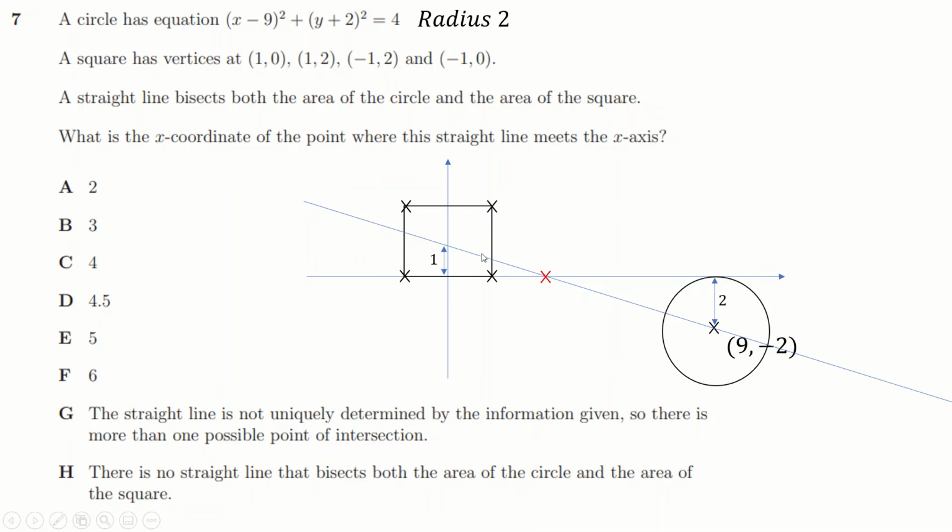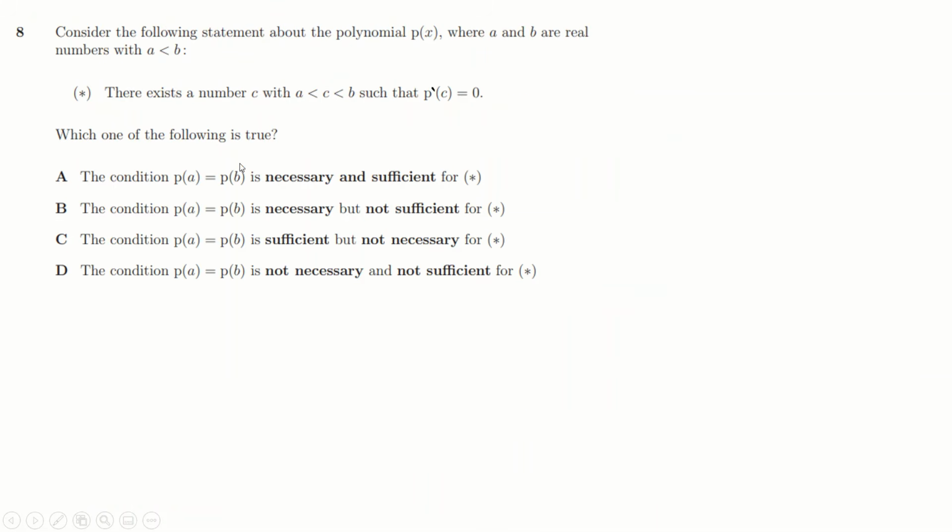Well, we can see here we've actually got 2 similar triangles. This one is twice as big as this one. So if this length is x, then this length is 2x, because this triangle is just half as big as this one. But of course, this is the point 9 across. So x plus 2x equals 9. So 3x equals 9, x equals 3, and that's the answer to the question, isn't it, actually? The x-coordinate where the straight line meets the x-axis is just 3. Really nice question.